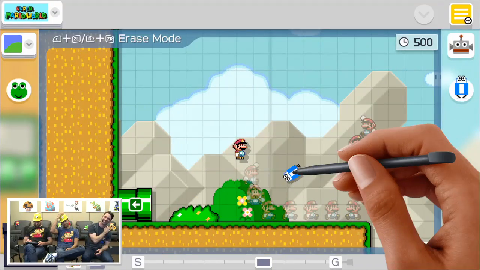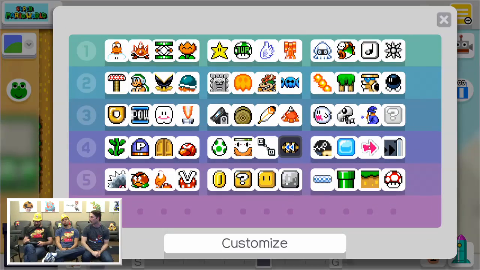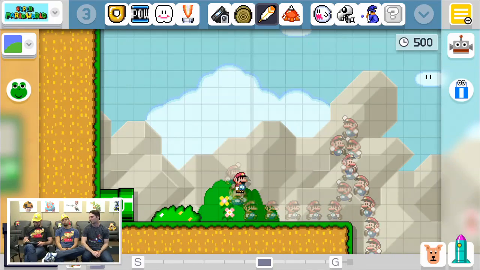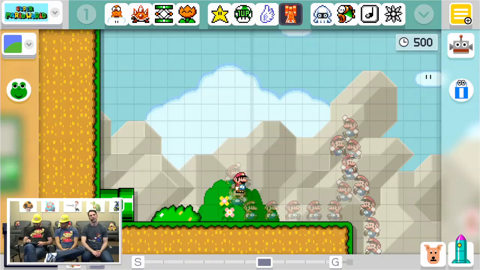So what I want to do is something similar with the cape. I want you to be able to get the cape here to fly to the top, but I don't want getting the feather to be necessarily easy. So maybe you have to jump, leap of faith, to get the feather. I'm wondering if there's a way to maybe load the feather into a bullet bill. Where's my bullet bill? There he is.